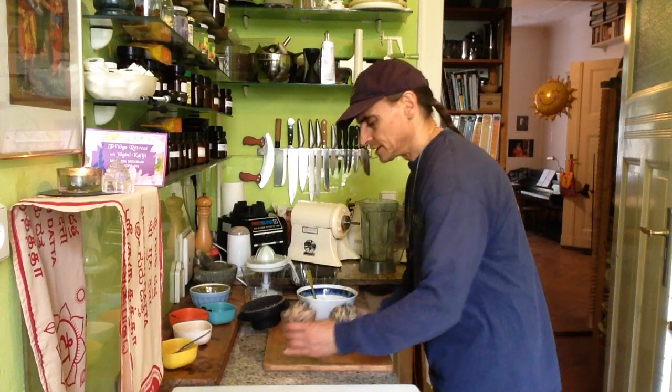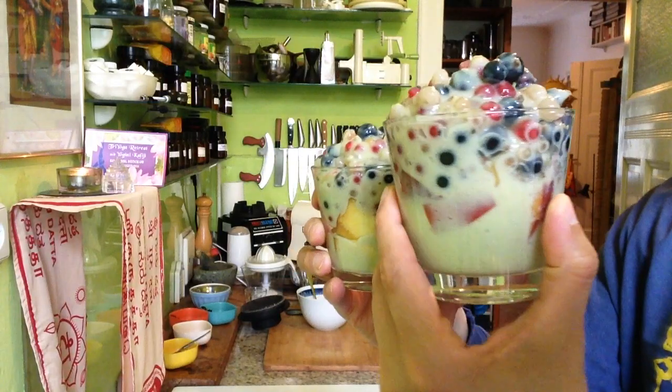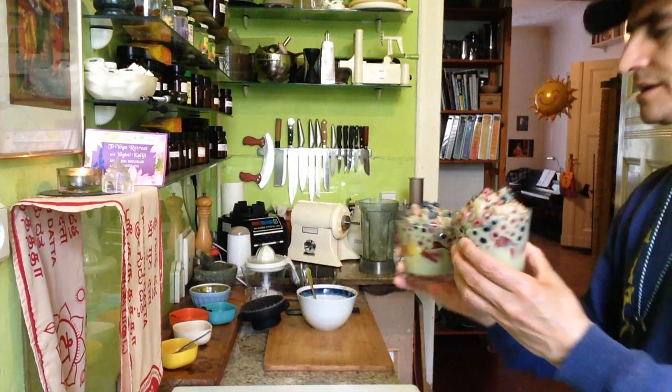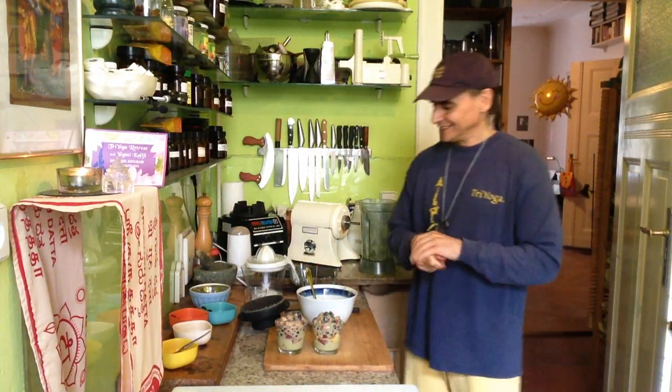They are wonderful. And here, this is what I have today as a dessert with 3 layers. You see, I would eat it for a breakfast too, because there is also a lot of fiber in all of these ingredients.